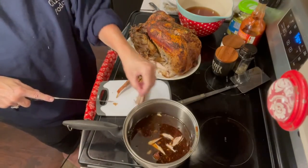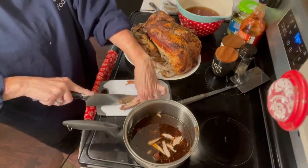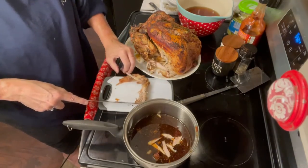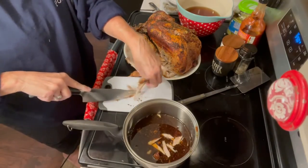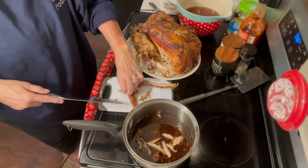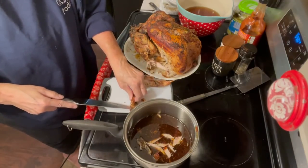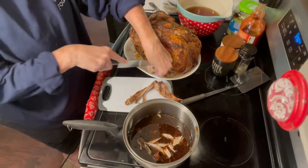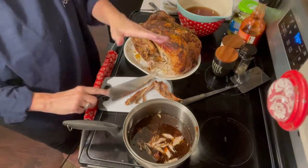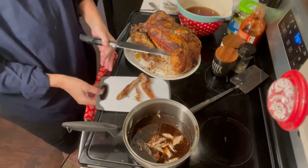I'm just putting in a little turkey and a little skin. And you do not have to do this part, I just think it makes it better if you do. So I won't fool around with putting too much of it in. Anyway, that's all I'll put. But if you put, you know, maybe a little more, it would make it really good.